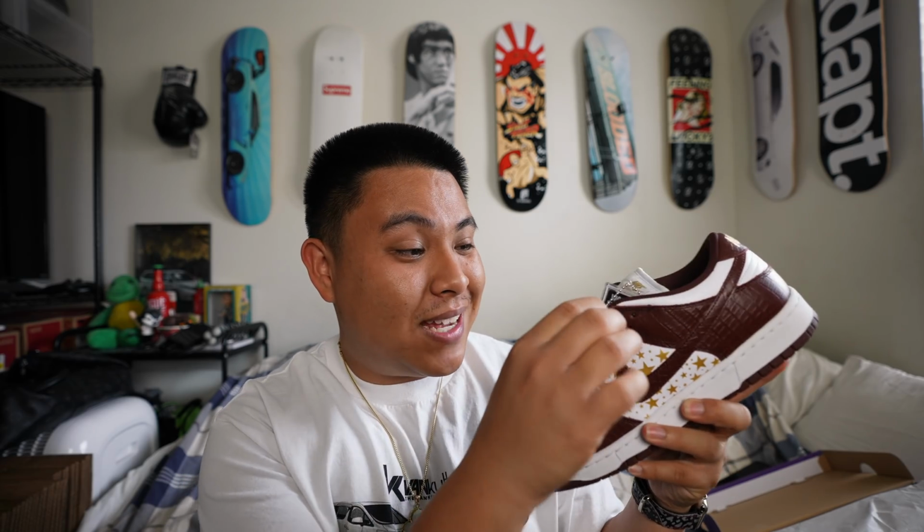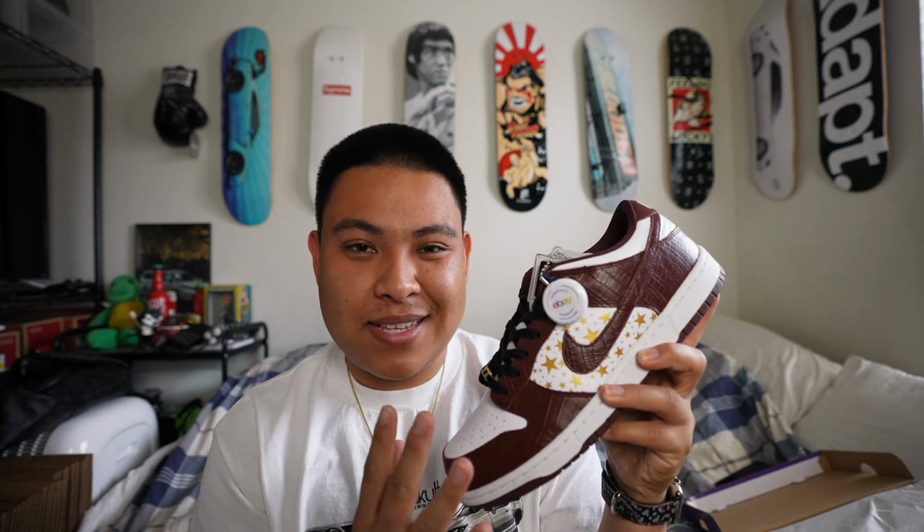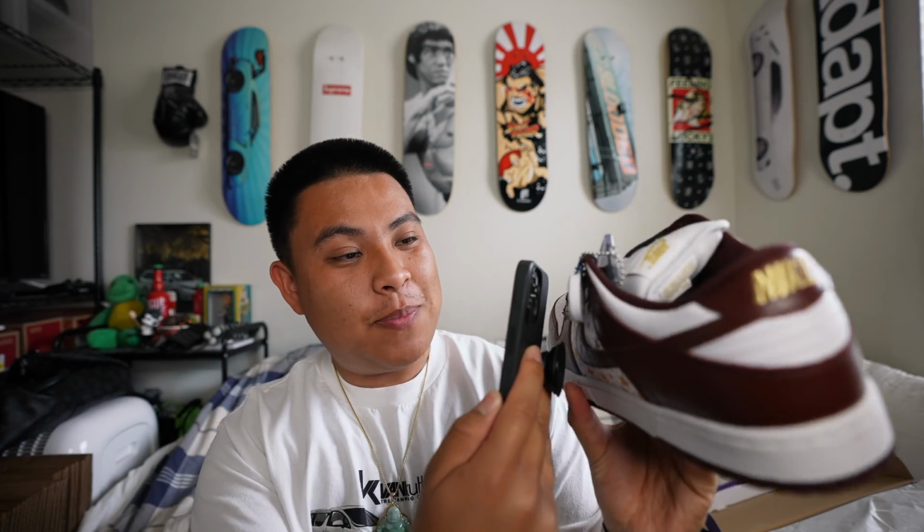So it's not like somebody can transplant that into another sneaker. This is one and done pretty much. So if you're at a sneaker event and you see this, basically all you gotta do is tap your phone to this piece right here and it will open up everything about the sneaker. Got my phone, I'm gonna tap it.